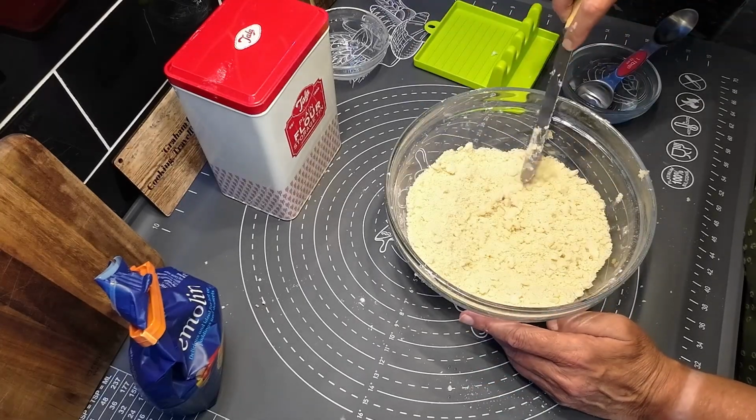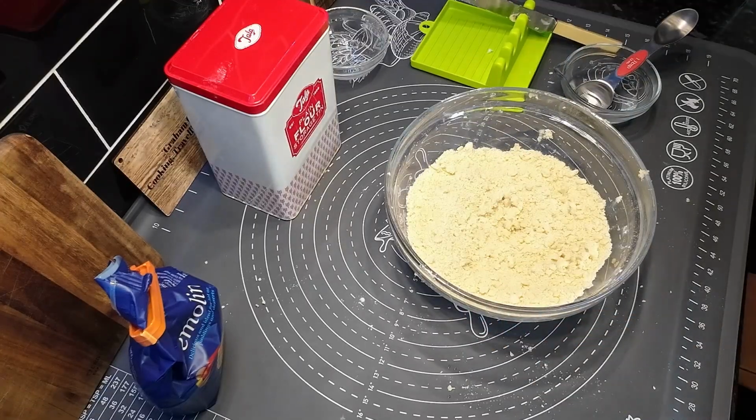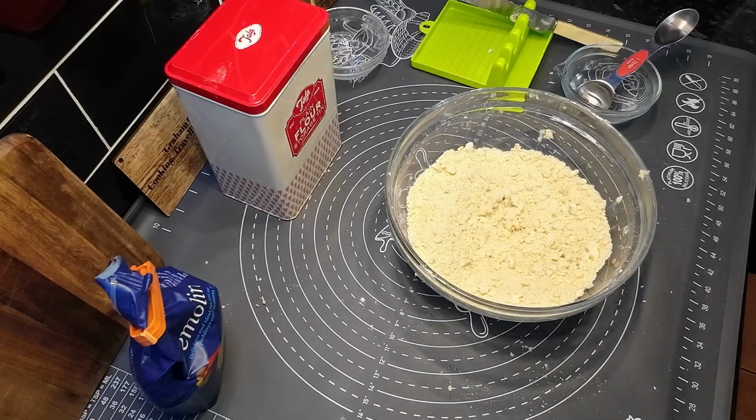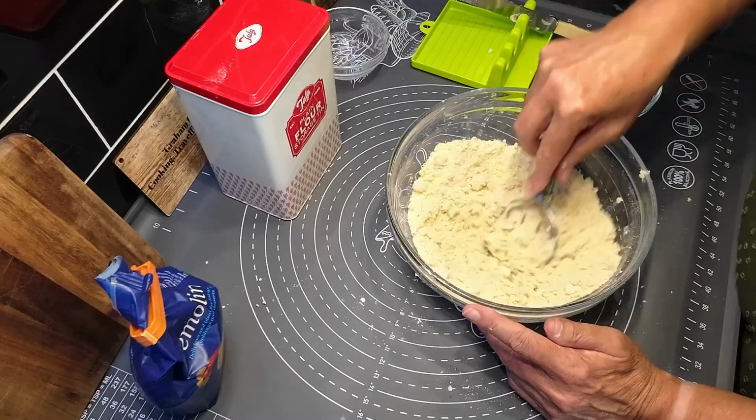Why are you using it? You can use that, don't matter. Wendy bought the proper mixer, look, and then she don't use it. It's a good job I'm here, you know. You think I'm not doing it. Oh dear.